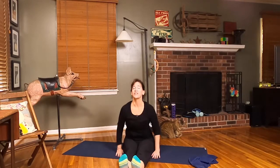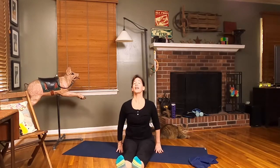Good, roll your little ankles around there. Roll your ankles around in the opposite direction. And then we'll go ahead and relax, wiggle out those legs so that we can just sit up tall into Dandasana. Check in with your posture.